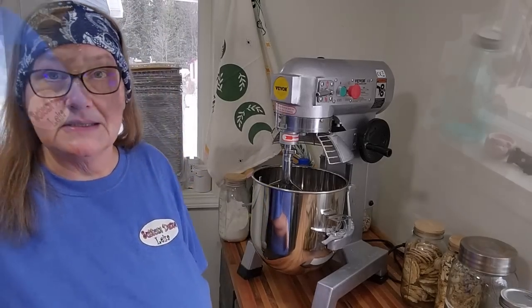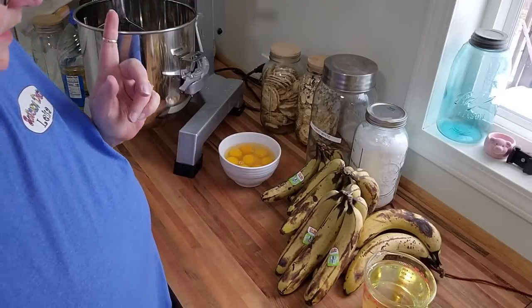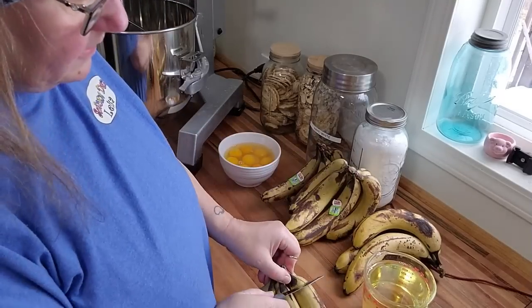Let me get all these ingredients together. First, we're going to tackle the nanners. Yes, we are.